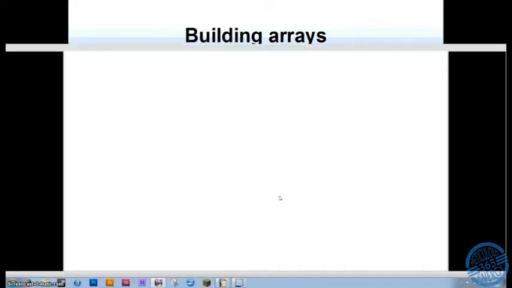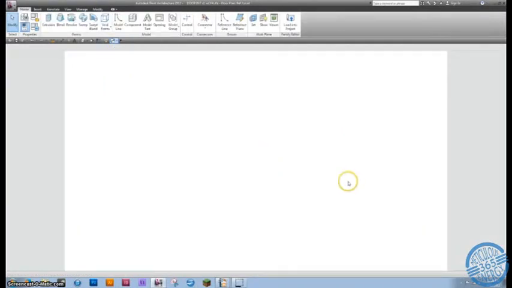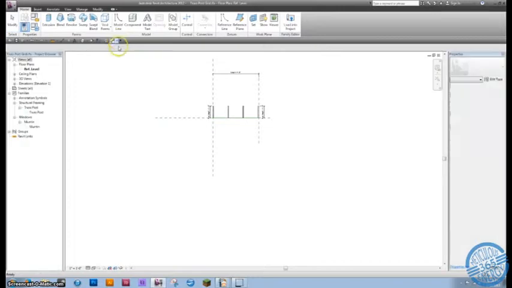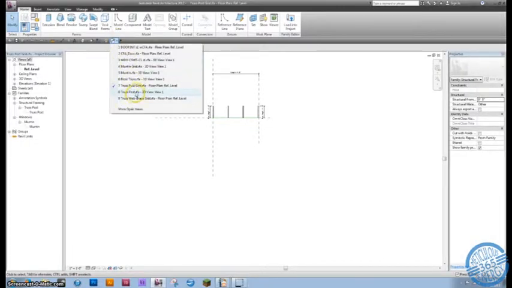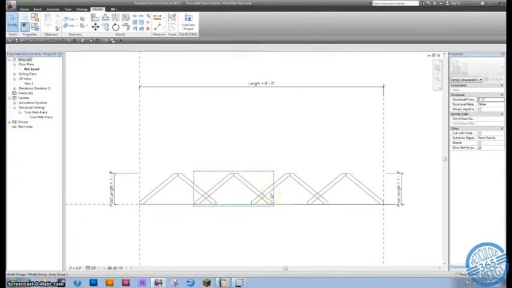So back to Revit. Let us load up this truss that you were just looking at, this truss grid. Whoop, that's the wrong one. That is, well, that's the truss post. I want the web brace. Okay, so here we have a fully functional, fully working array.